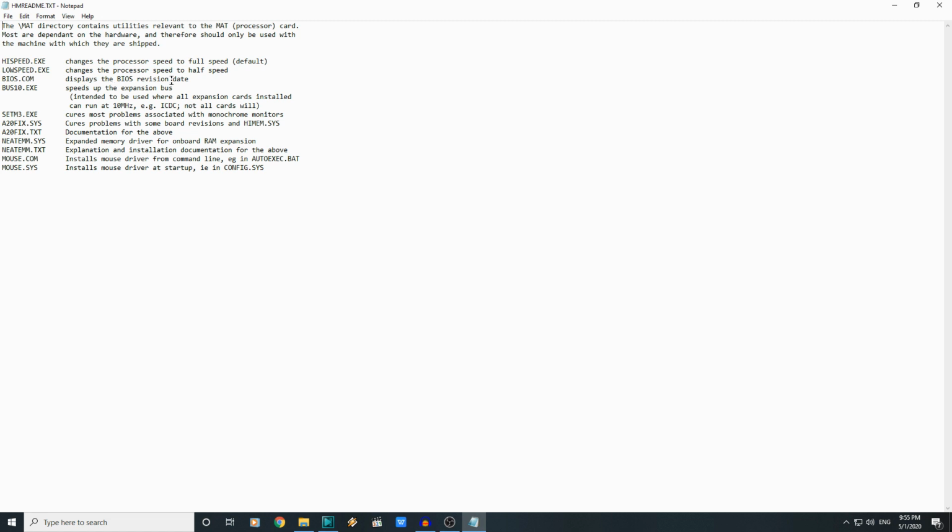BIOS.com displays BIOS revision. Bus 10 speeds up the expansion bus, intended to be used where all expansion cards installed can run at 10 MHz. Blazingly fast, eh? Set M3 cures problems with monochrome monitors. It doesn't really apply to us. Cures problems with some board revisions and himem.sys.